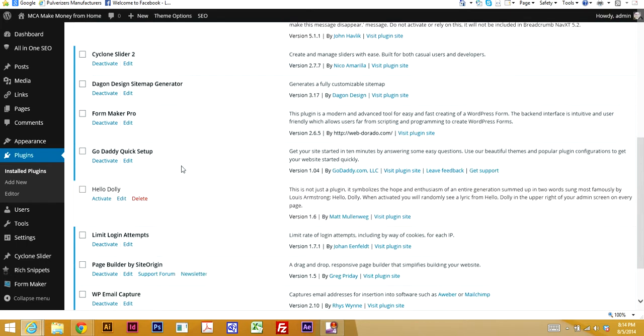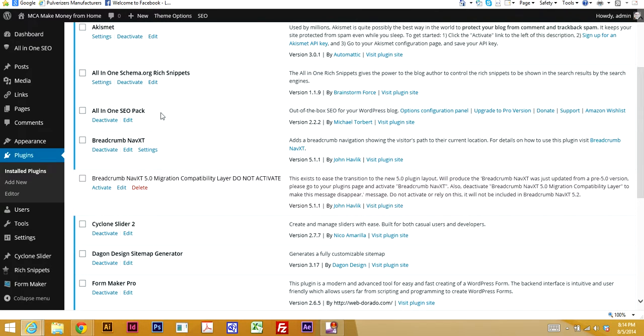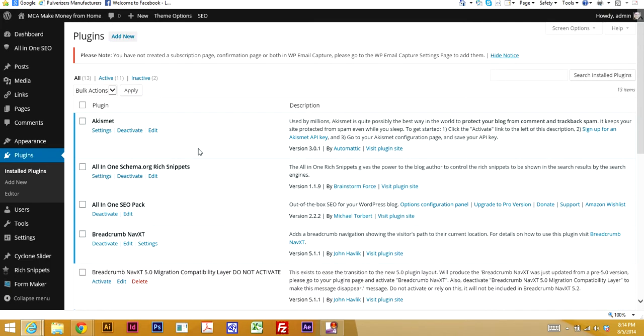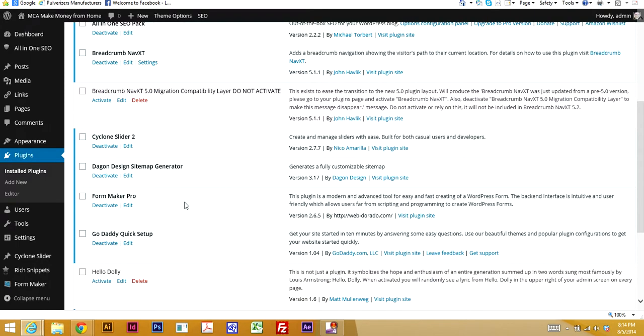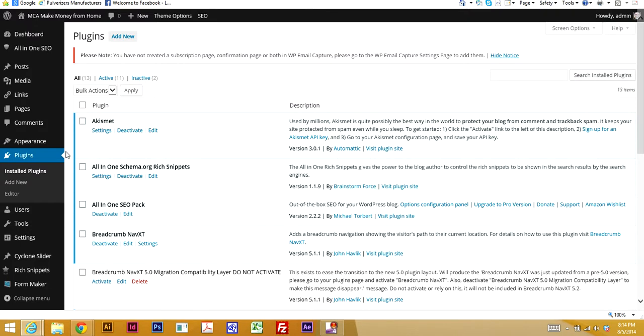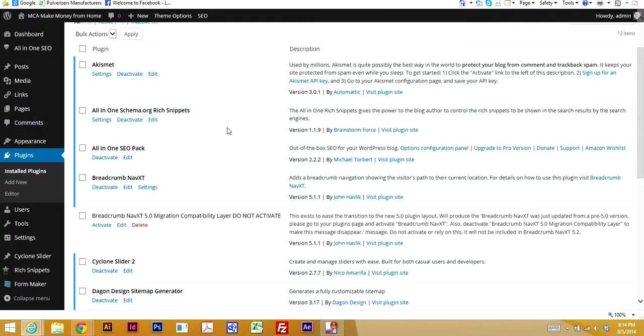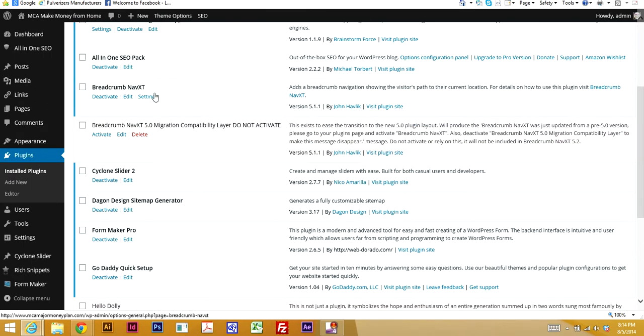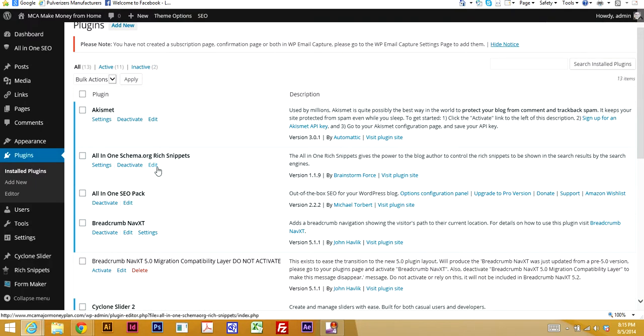I also have the Dragon Design sitemap generator. I can put the sitemap generator in the SEO pack, but I shut that feature off so that they all run cohesively with one another, as opposed to trying to make one plugin do all the work. This may not make sense to somebody experienced like me, but basically it slows your website down. The more plugins you have, the slower your website. Also, if you're making a plugin work extra hard, it can slow your website down, such as asking a plugin to do the sitemap, the SEO, as well as the rich snippets. I applaud the man that came up with the rich snippets, because it works relatively simply, and I'm going to show you that in the last minute.